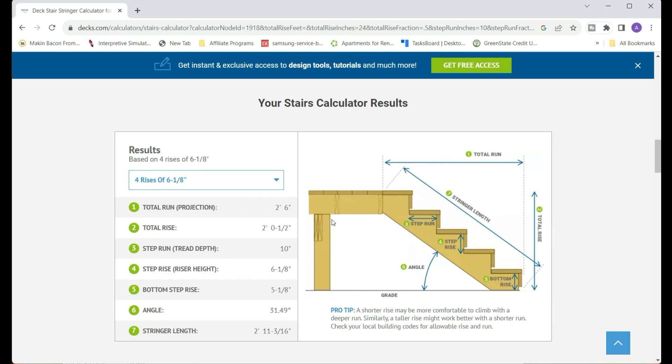When we calculate, you can see it will adjust the first riser height based on the decking board you choose. So if we choose the 5/4, it will subtract the 1 inch on the first step. You'll see the rise for the first step is 5 and 5/8, while the other steps are all 6 and 5/8. If you add up all the total rises — 5 and 5/8, 6 and 5/8, 6 and 5/8, 6 and 5/8 — you actually get 23 and a half, not 24 and a half. That's because decks.com makes the adjustment for that first step automatically.